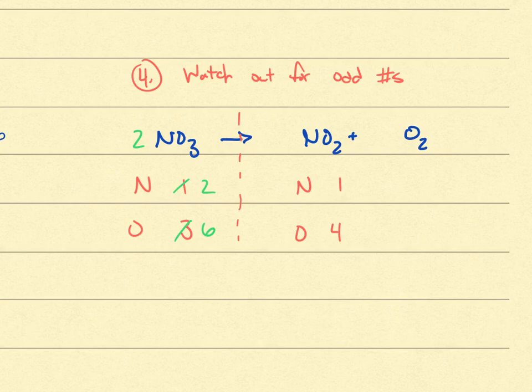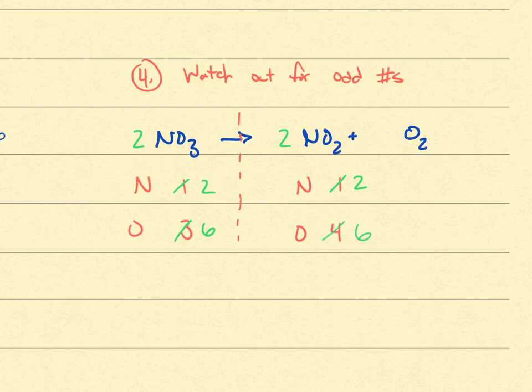So now go back and do the nitrogens. 2 here, 1 over here. So let's do 2 nitrogens. And now count up my total oxygens. A lot of people think, oh, you doubled your oxygens, so now you have 8. Well, actually, pay close attention. 2 times these 2 is 4, plus 2 more makes 6, not 8.